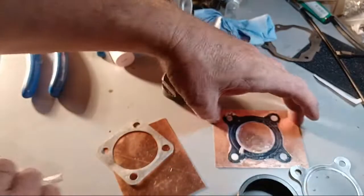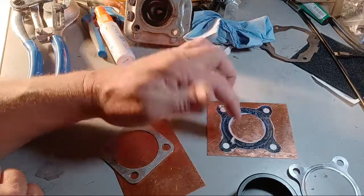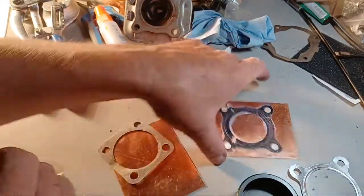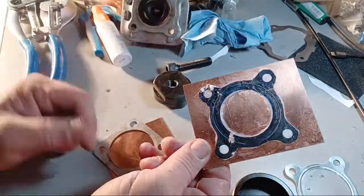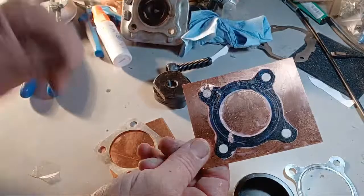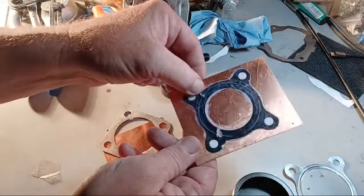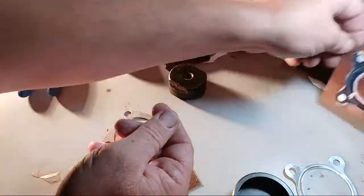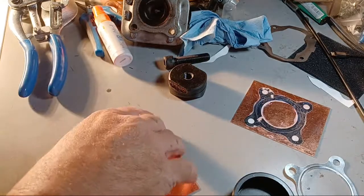This is the 40, so I've got to freehand this one. So I have to, look at that, I messed it up. I have to pop the holes, and then I'll scroll saw the metal out and sand it. I won't mess with it no more though, since I'm messing it all up. I'll put it up like that. Leave it alone.